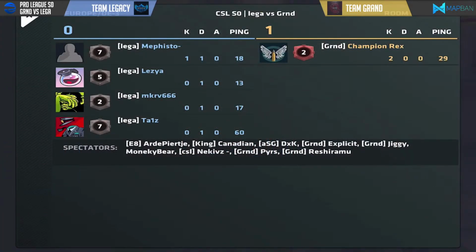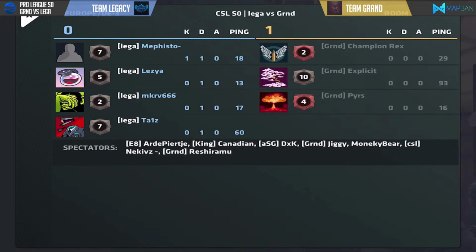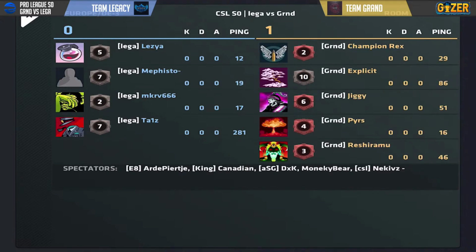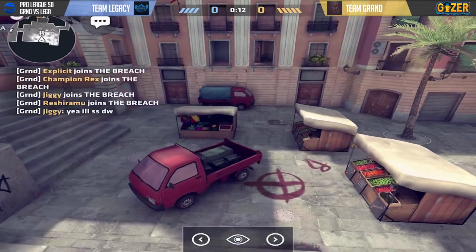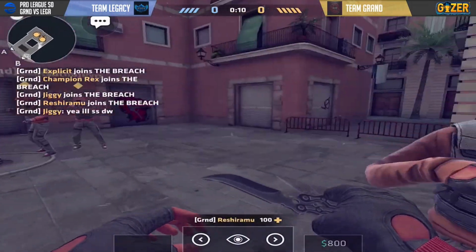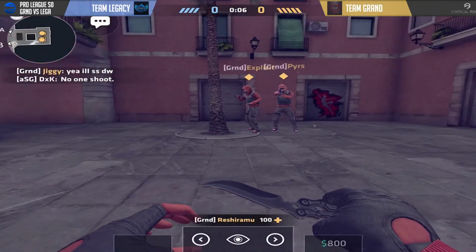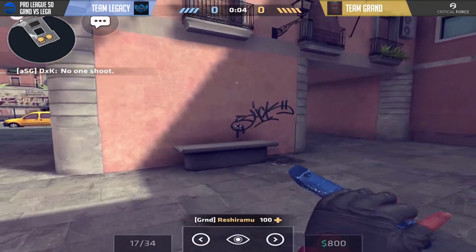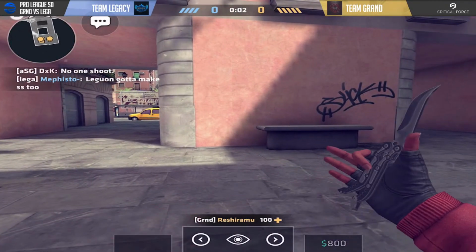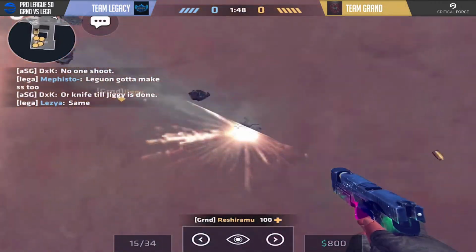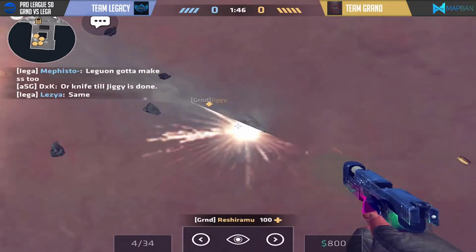And has he joined? Yeah, and as we have the match starting now, they're going to be resetting, and this is going to be a pretty interesting match. It is definitely. Legacy is very strong, Grand very strong. I actually don't know who's going to win here, but based on the teams that have casted the most, I do know a lot more about Grand, and they're very strong. So I'm going to be going for Grand on this one, but hey, things could change, and we never know things for sure here.